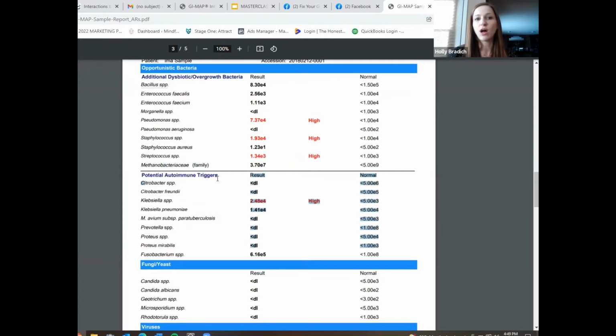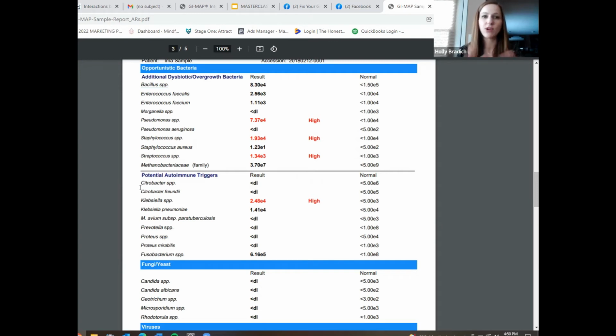Now we have the potential autoimmune triggers, and I'm going to be talking more about autoimmune stuff in the group soon, because you can have an autoimmune response going on in your gut, where your gut is attacking itself and causing inflammation, and your immune system is just triggering this systemic inflammatory response. Whether or not you've been diagnosed with an autoimmune disease, you can have some degree of autoimmunity happening in the gut. And that's one of the reasons that just doing diet and supplements and probiotics and addressing it from that perspective is not quite enough. We have to take into consideration the immune system.